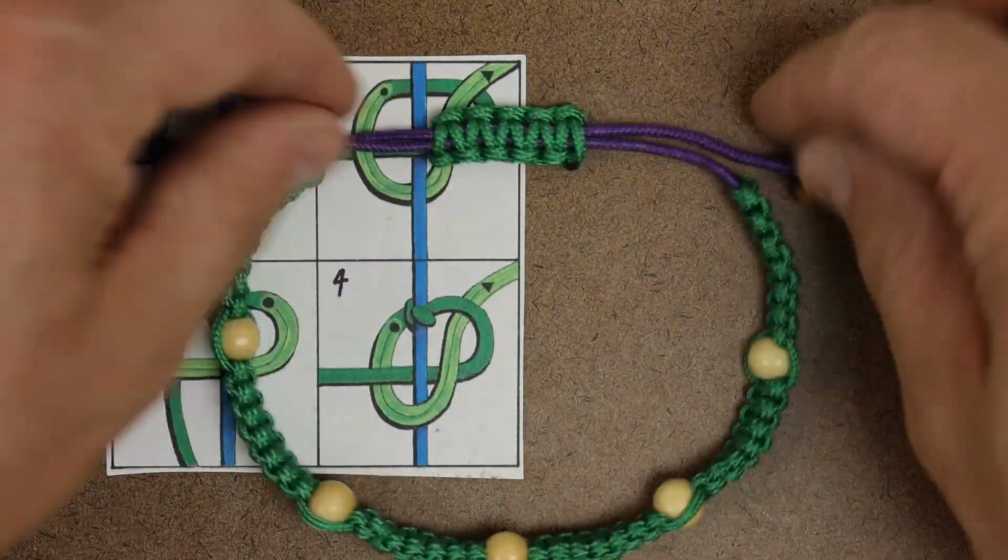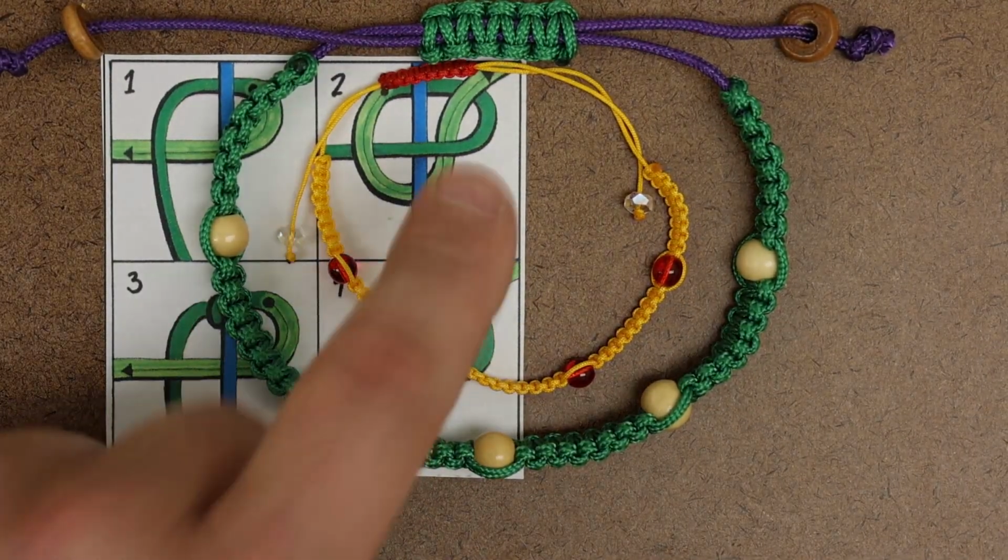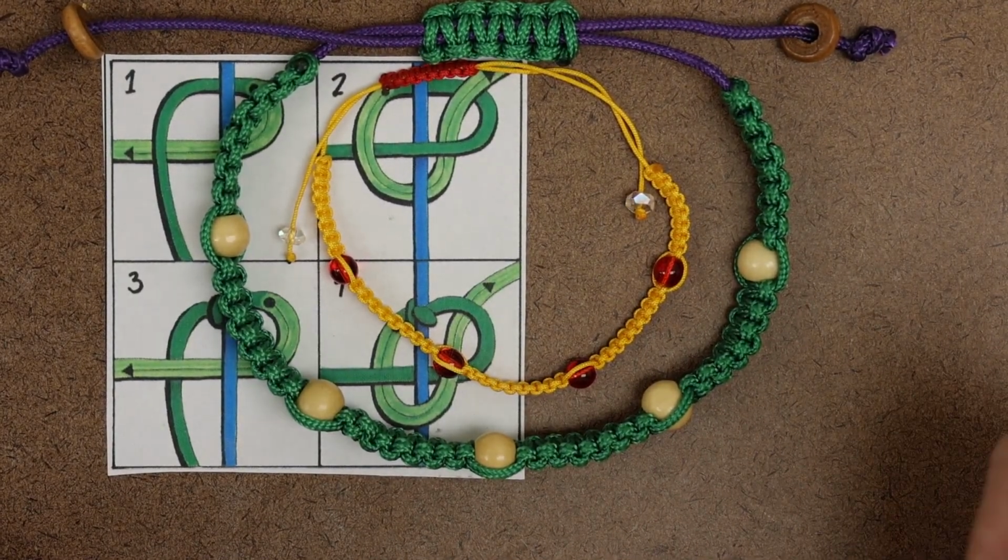And we've got a finished giant Shamballa bracelet to demonstrate the little Shamballa bracelet. Go team!